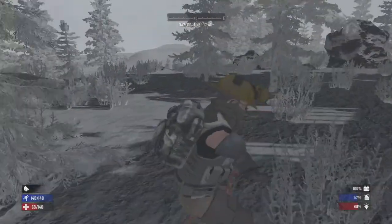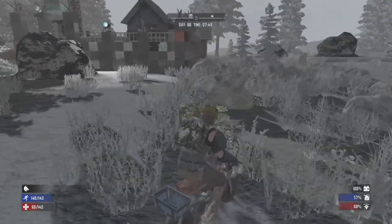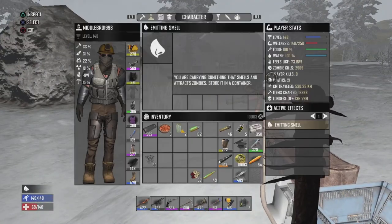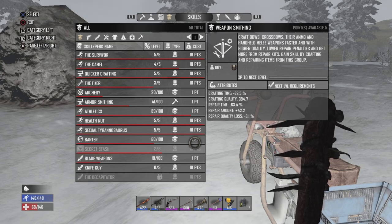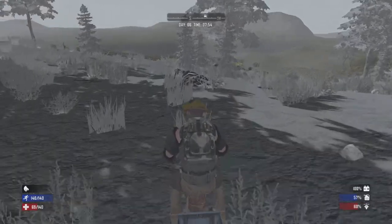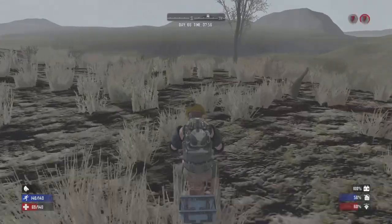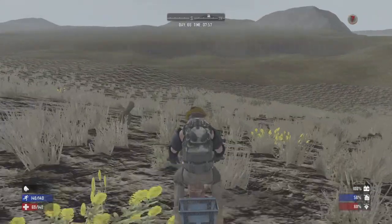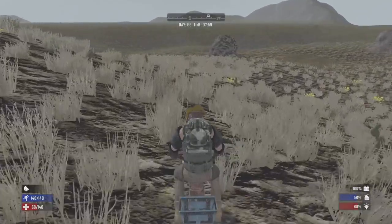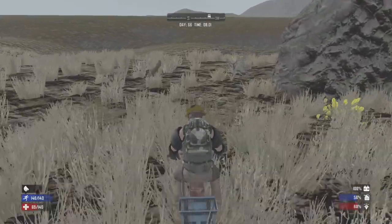Okay, Trader Rect. But as I was gonna say though, we'll just save the coin just in case he's got the pieces to the AK. Levels are so slow, so I wonder, am I at max? No. I almost want to just pump some points into better barter if I get enough over the next few days, just to see if I could possibly get the last AK piece off him. He's actually going to restock tomorrow, but probably not going to.